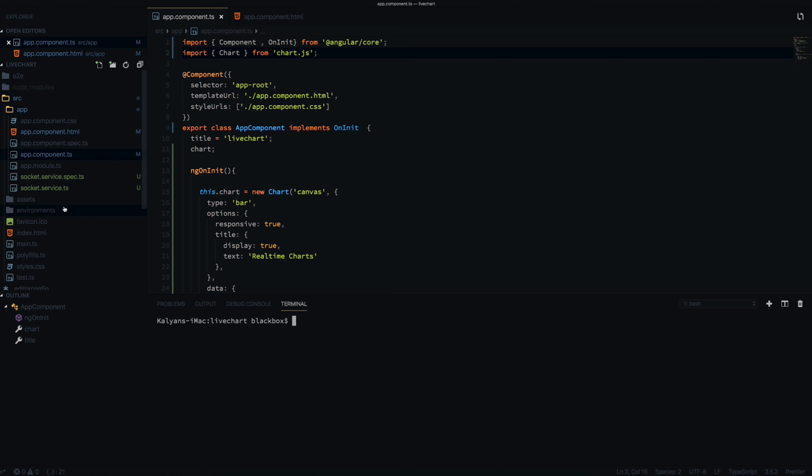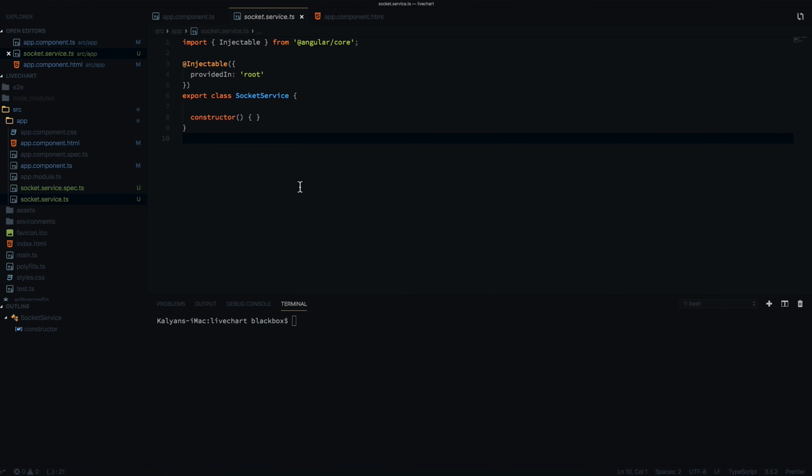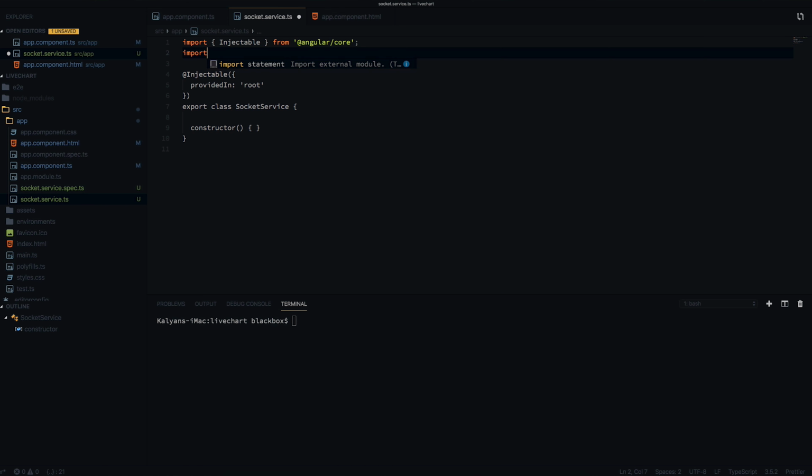So inside our socket service I'll be importing star as io from socket.io-client.